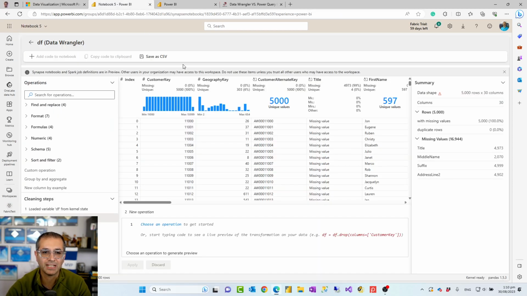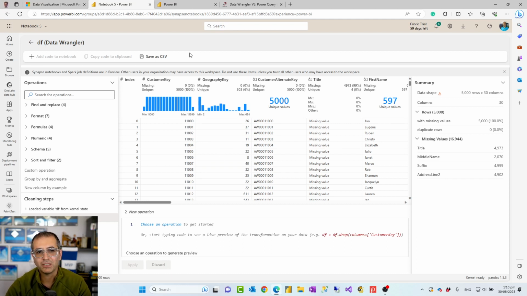On the other hand, we have Data Wrangler, which I have another video about in detail. Data Wrangler is a similar tool in some cases. It's a tool that you use for data transformation and data preparation. However, there are differences in terms of functionality and how you launch it, and how it is different from Power Query Editor. Both of these tools are good for data transformation and data preparation, but the scenarios in which you use each might be different. So let's talk about these.